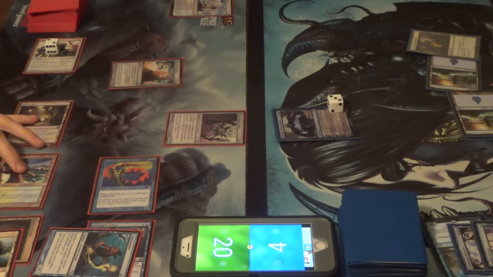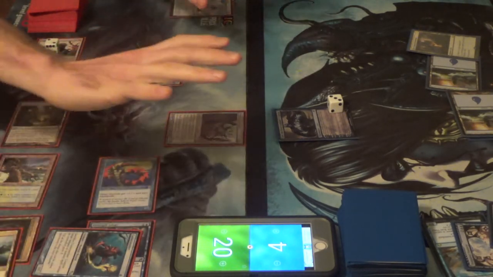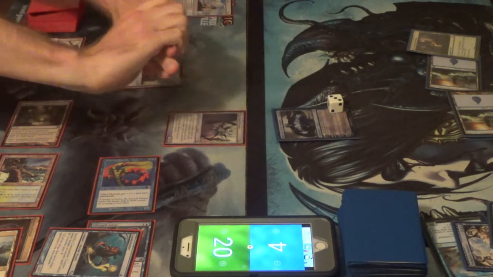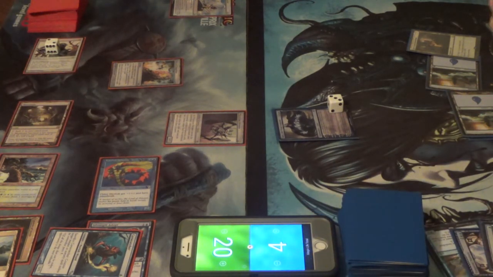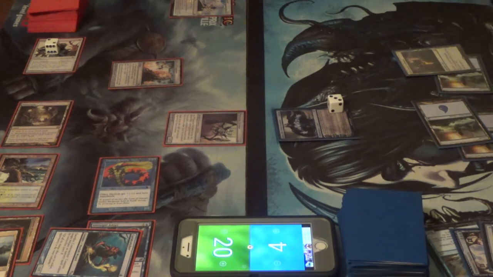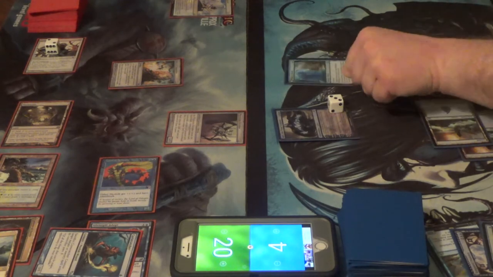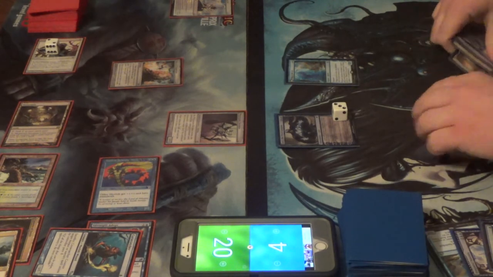Have to adjust it, sorry. And in the meantime, stretch. Yoga. Get that one. Okay. Did you miss a land drop? You have not played a land yet. No. I was thinking that, but I didn't want to. Alright. What? Anything else? Yes. Yes. Next turn.